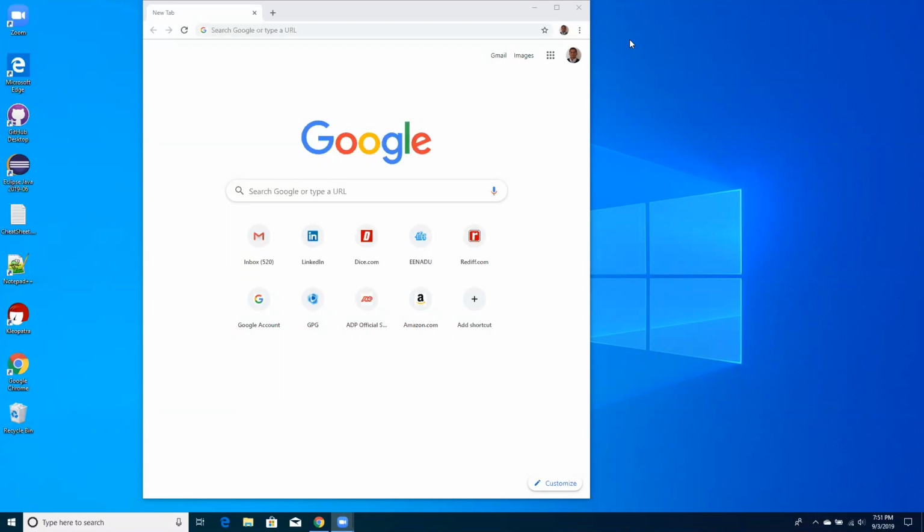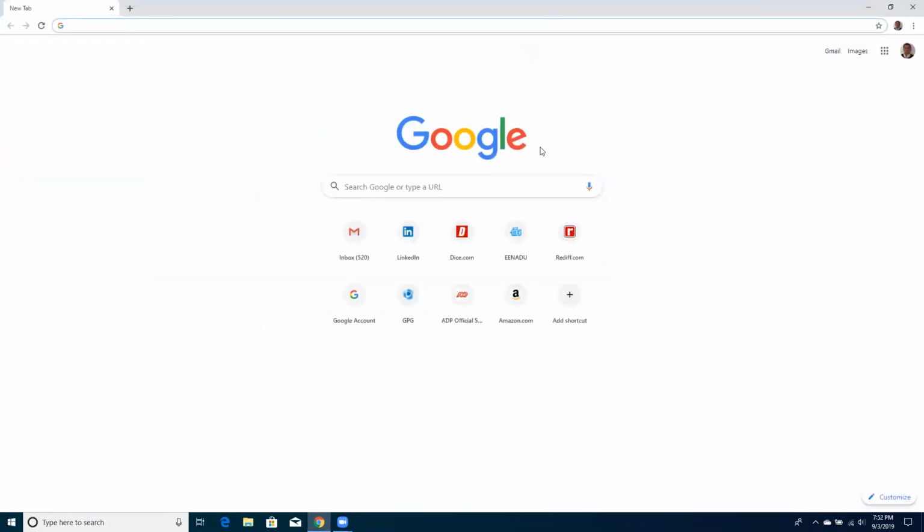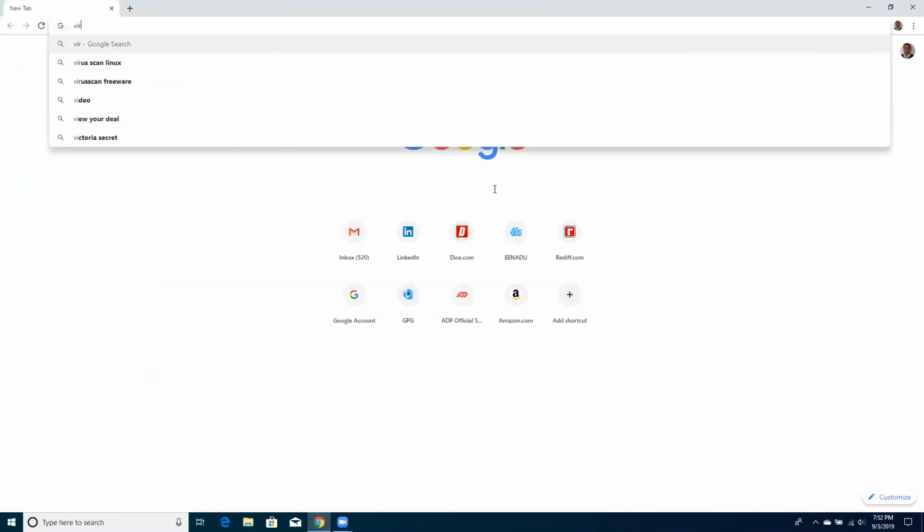So what are the products? McAfee has its own command line version of this product to scan individual files. And let us see what other open source products we have that we can use for this purpose. Say, virus scan command line.